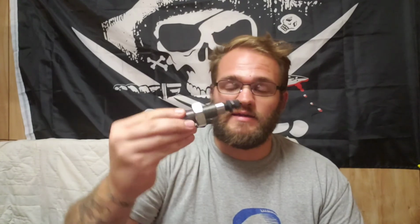And then the case gauge, super simple case gauge, nothing fancy, no frills. The die, like I said, is a custom die just for 6mm CHyeetA, and it'll use Redding bushings, and you can use the Redding decapping pin, or a Wilson decapping pin if you so choose, and then the matching bolt that matches the barrel. Hope this answered y'all's questions.